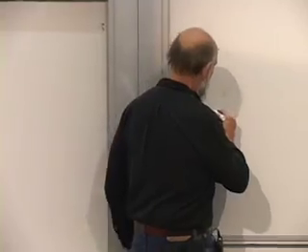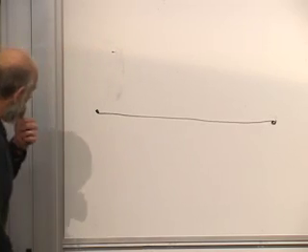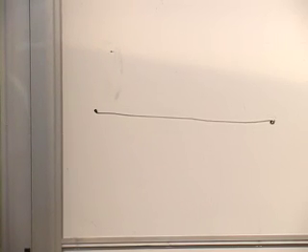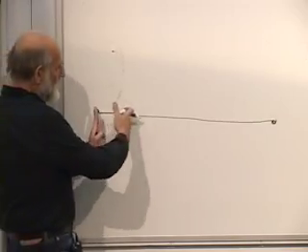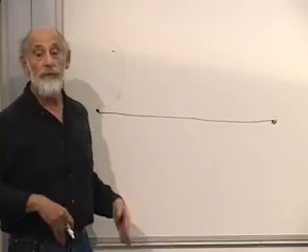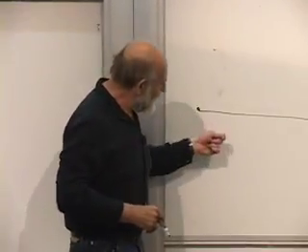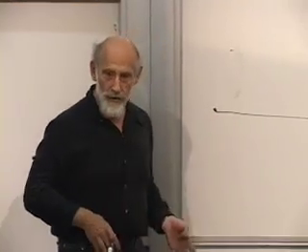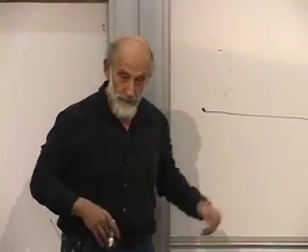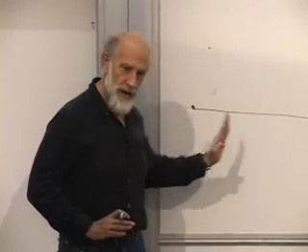We have a string stretched out. Whoops, I missed the peg. There it is. All right. Now I'm going to make a simplifying assumption about the string. The points of the string don't move horizontally, they move only vertically. That's a simplifying assumption, but it's a pretty good assumption. It's much easier, if you think about it for a minute, to get the string vibrating vertically than it is to get it vibrating horizontally. It typically is, the string is much stiffer to get it moving horizontally than it is vertically.